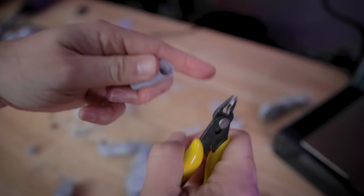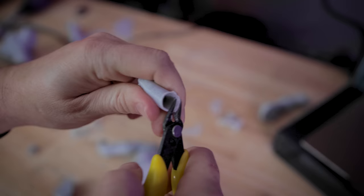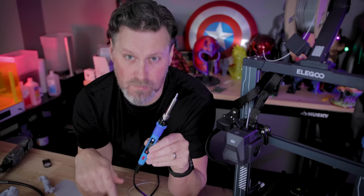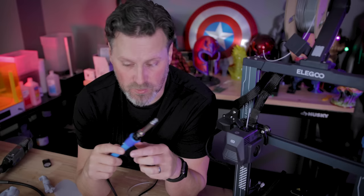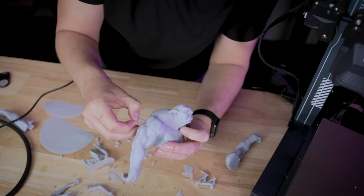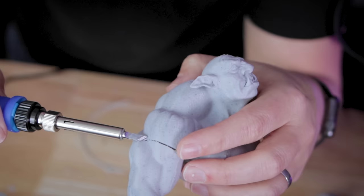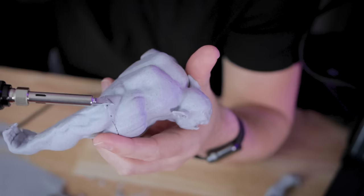What I'm finding really helpful is using some of these tree supports and cutting slivers off them, because they're slightly thicker than just the little brim that printed with these files. One quick note about using the soldering iron — you could obviously wear a respirator. I'm not too overly concerned because the temperature is pretty low and there's no direct smoke coming off the prints. Since this is only at 185 and it's very slowly melting, I figure it's just as safe as regular printing. The trickiest part so far is just knowing where to get started — just shove some filament into the crack and start melting and smoothing out that seam.